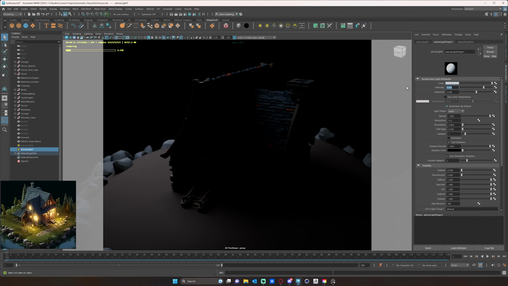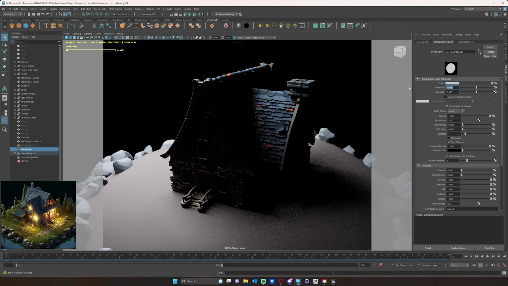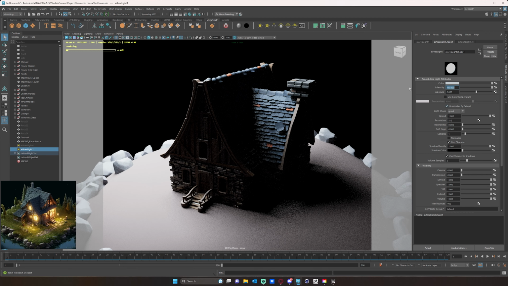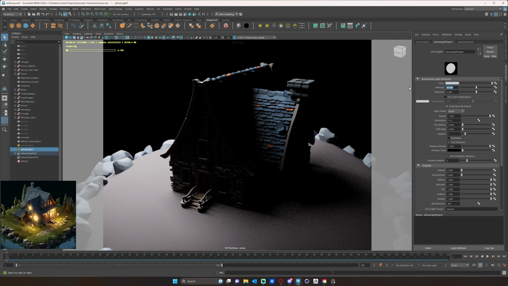So intensity needs to go way up. Let's try something like 50. I think 100 might be a little too high. We're going to throw some other lights in here. So let's just stick with 50 for now for this one.